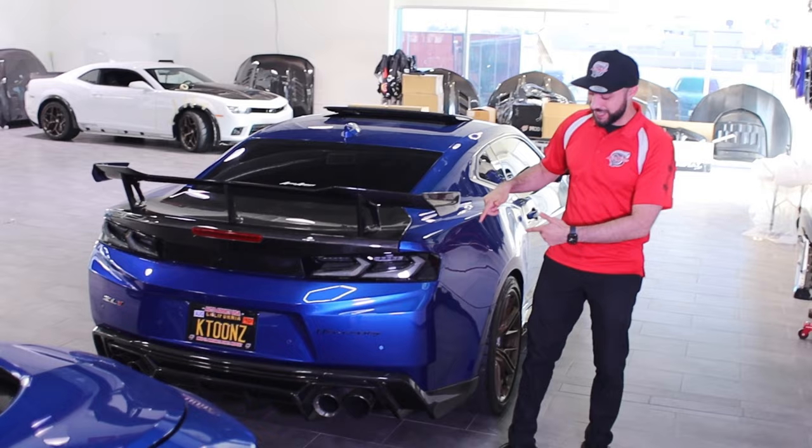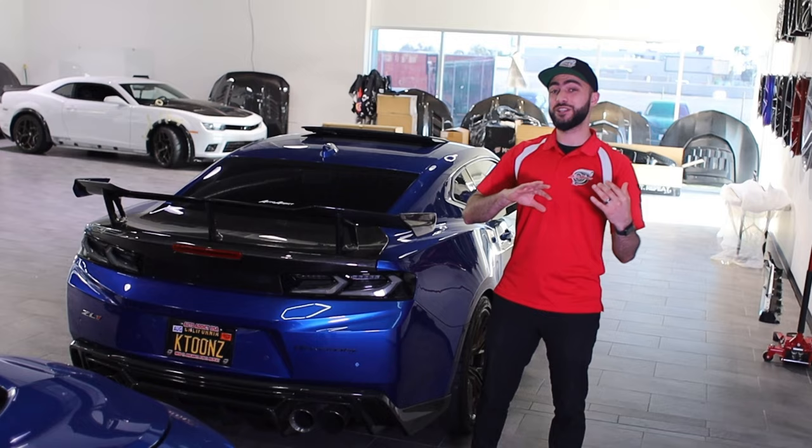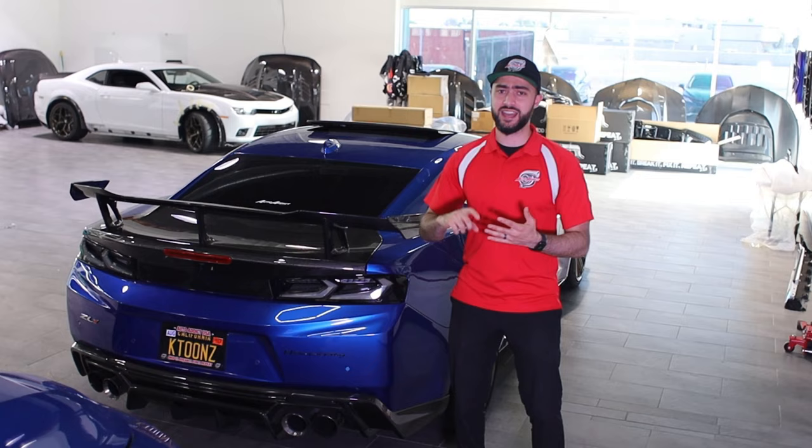Right next to me is one of their one and only 850 HP package ZL1s that we fully decked out in carbon fiber. So if you get some performance done at Hennessey Performance and you want to send us your car to do all the awesome modifications, we got the opportunity to see how they modify and boost these amazing cars, from Mopar to Mustangs to Chevy Camaros and even trucks as well.